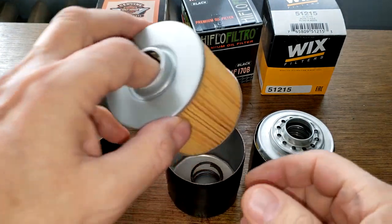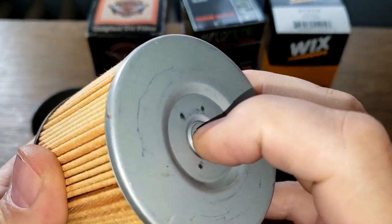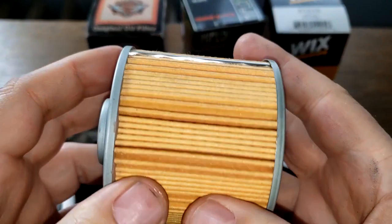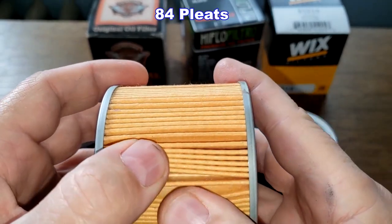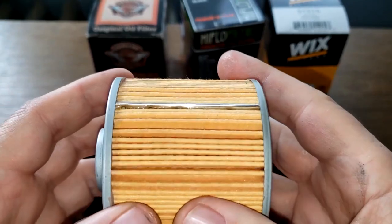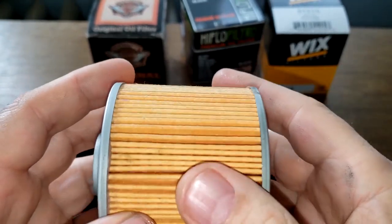The high flow oil filter also has metal end caps. It's got a bypass valve down here though. This one's cleaner. It has a lot more pleats. It's got a metal crimp seam. This high flow has 84 pleats. A lot of pleats, so this is going to have a lot of filter media. And on this one also, I don't know what the micron rating is or what this filter media is made out of.